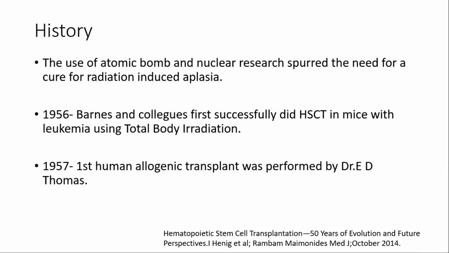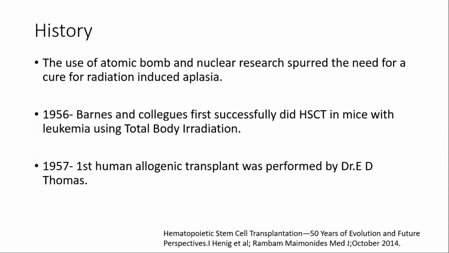So the other group relapsed with the leukemia, whereas the group which got stem cells did not relapse with leukemia, but they had died of something called GVHD, something called wasting disease, which they did not know was GVHD. So they proved two or three things there. One, it is possible to do a transplant with TBI based conditioning. Second, some sort of conditioning is needed. And third, they had found out that there is something called graft versus leukemia effect, which helps in getting rid of the leukemia in these mice.